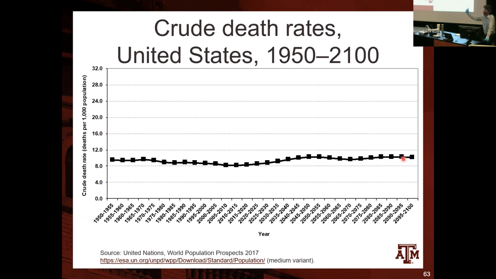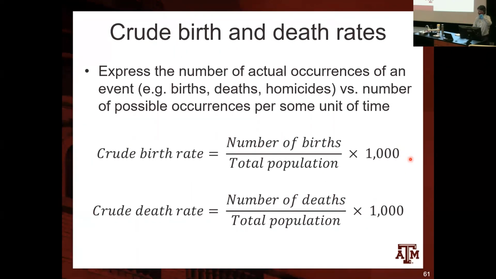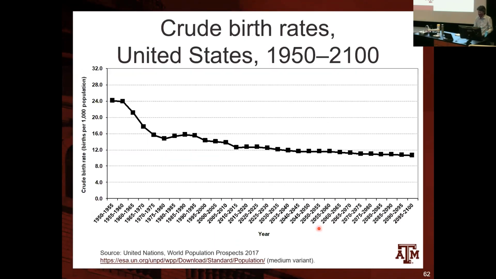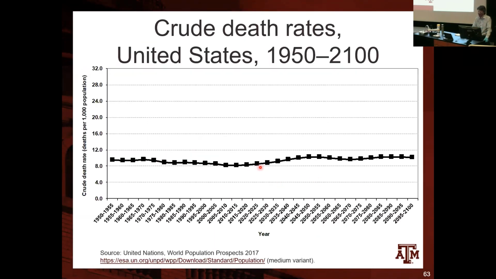Because the population gets older, and the crude death rate, see, we are not actually taking into account the subgroups of ages, as we're going to see in the mortality rates that are for age-specific groups, the age-specific mortality rates. Here, we are just getting the overall number of people dying divided by the overall population. As the population gets older, more people will tend to die. So that's why you expect to see this increase in these next decades. But that doesn't mean that the health system and the mortality is getting worse in the country. It's more because the population is getting older.